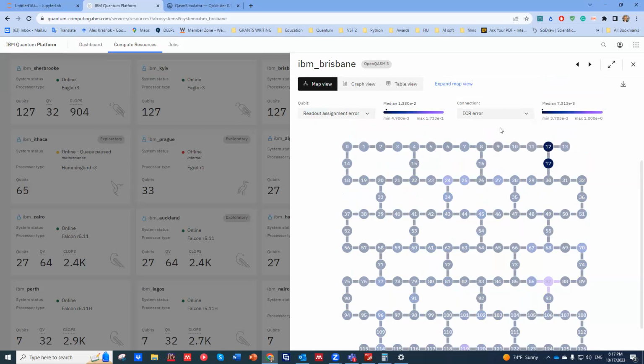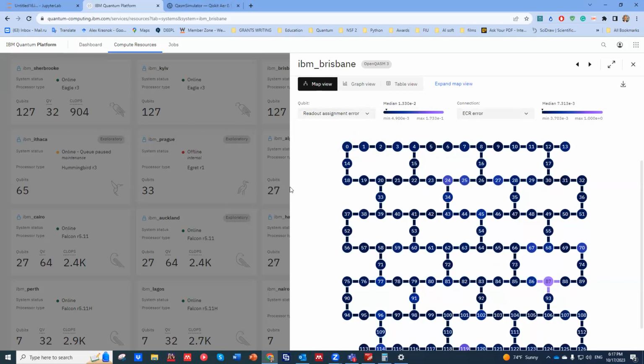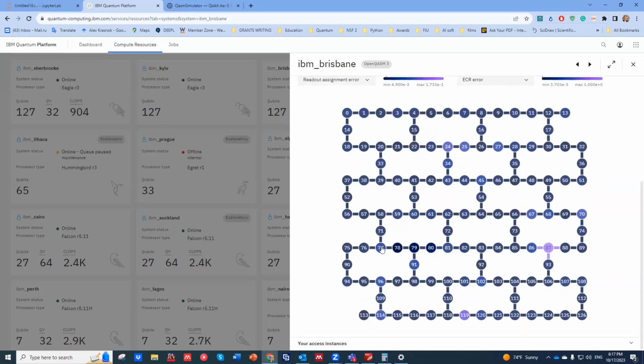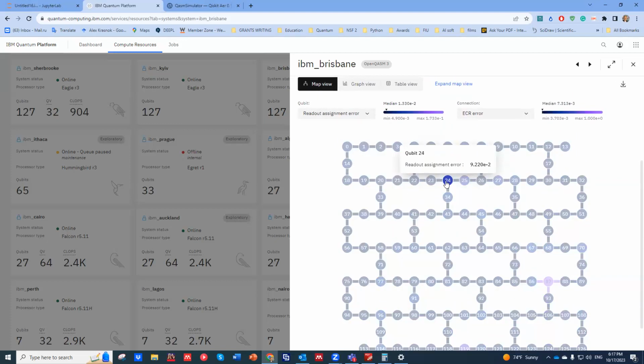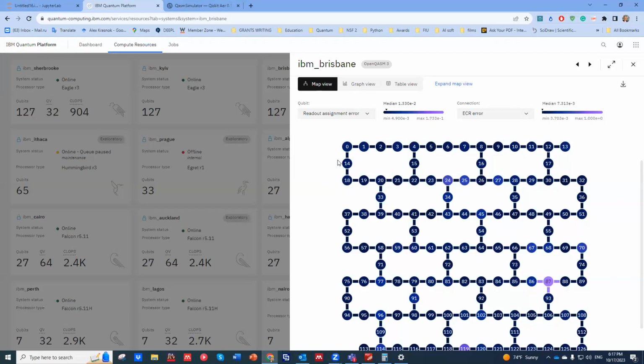So the qubits differ in color for the purpose of showing different error, because of course these qubits differ because of the fabrication and aging, right? Aging of the system.